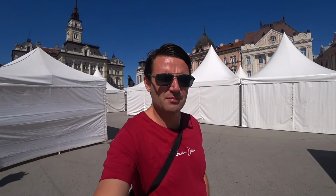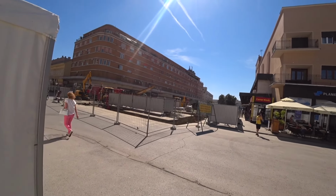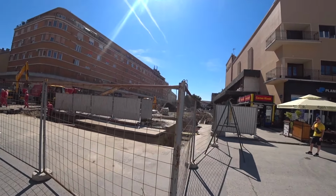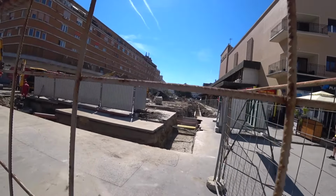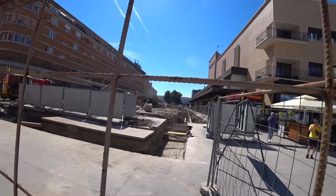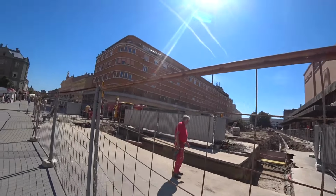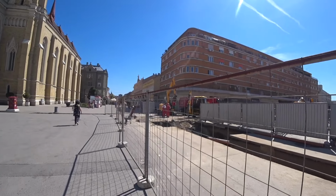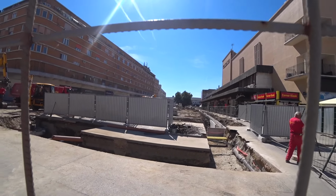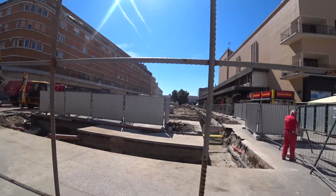So guys, I left Novi Sad a couple of weeks ago, then I came back a few days later and look what happened. They've destroyed the very center of the city. So down here, there used to be like really cool terraces outside these restaurants, and now it's a bit of a disaster zone. So I'm not exactly sure what they're doing, but they're putting down a bunch of pipes. Maybe some of my viewers can let me know what's going on here. So yeah, and I'm not quite sure why they're doing this in the middle of summer when Novi Sad is a European city of culture this year, so it must be some urgent pipe work.